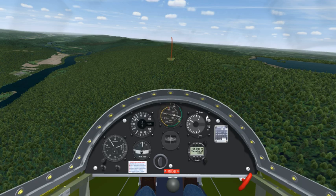All right, and that, folks, is how you recover from below ridgetop. Again, I would like to strongly emphasize that you should not be in that kind of situation as a beginner. There's no reason to put yourself a couple hundred feet below ridgetop by the upper reservoir like that. But should you ever find yourself in a situation in the future where you are a little bit below ridgetop, and you expect the ridge to be working, a nice solid wind, that is how you go about dealing with the recovery.